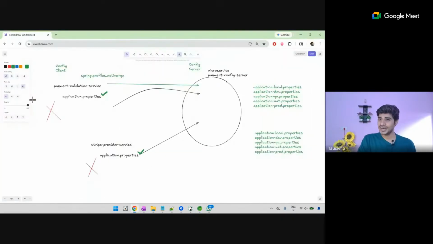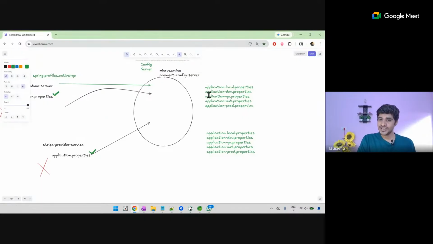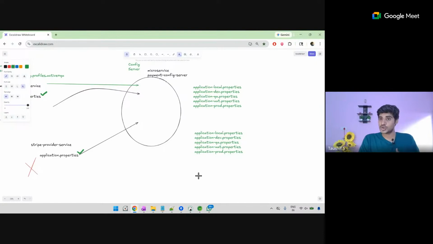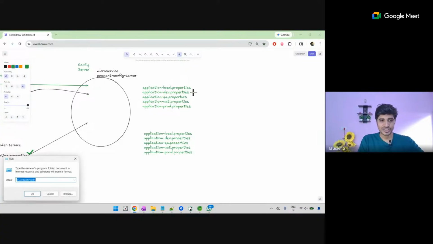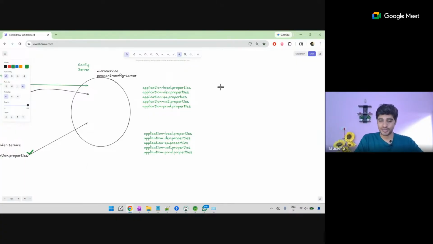So the recommendation is, while you save these property files inside the config server, because now like these 20 microservices are going to give them, you need to change the naming, something of this format: spring.application.name-local.properties.